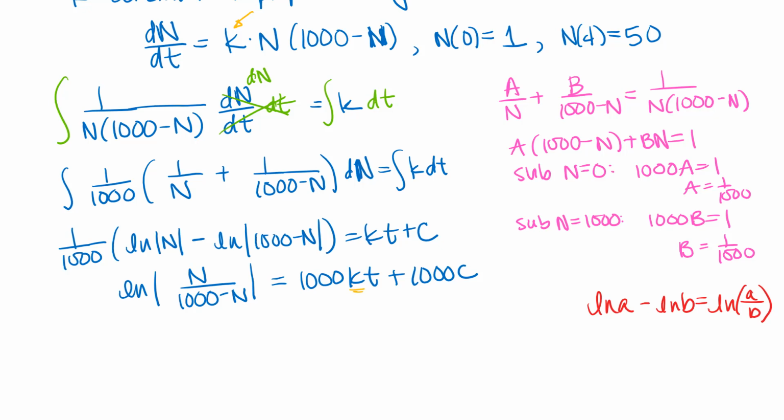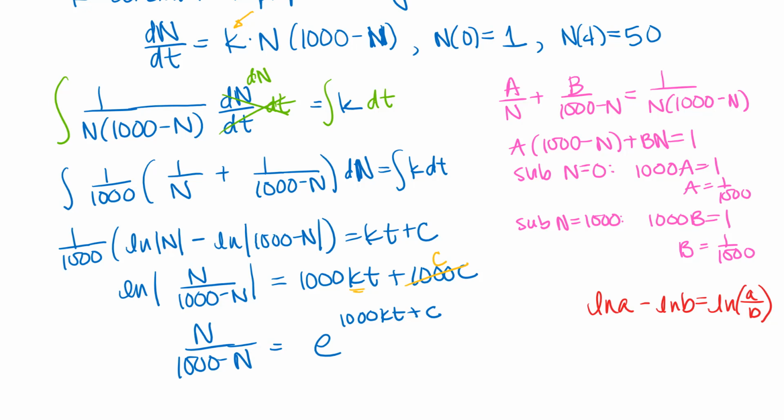I am going to go ahead and absorb my 1,000 into the c, so this next c will be a different c than I had in the prior step, but represents all possible constants, so I'm just going to replace that with a c there. Then the next thing I'm going to do is exponentiate both sides so that I can get rid of the logarithm on the left side. And then again on the right side, I'm going to make that same simplification we made a few times with these solutions for these separable differential equations.